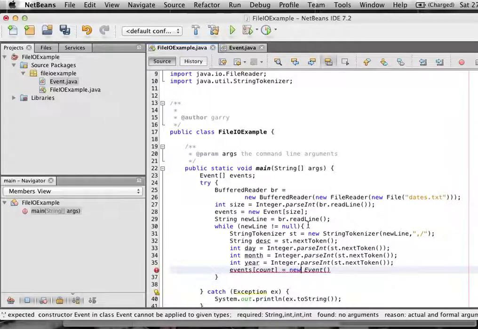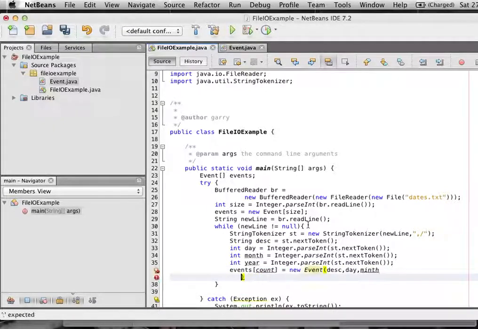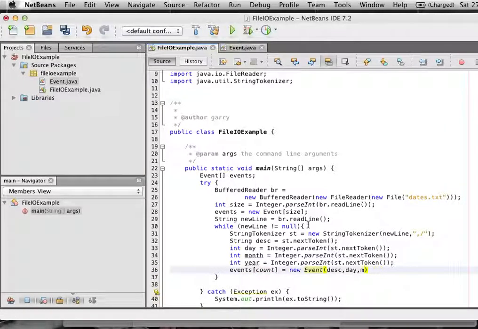I haven't defined what count is, so that's equals new Event with desc, day, month, year. Oops, made a bit of a mess of that. It doesn't like count, of course.